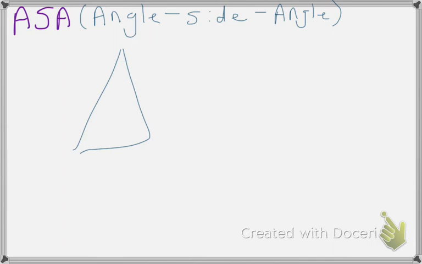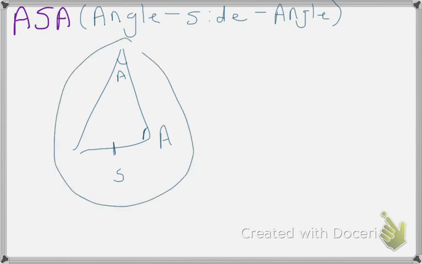Now let me show you a way that doesn't work. Here's an angle, and then I'm going to put a side right here, and I'm going to put the angle way up here. And this right here is angle, angle, side. Now, I want to go over this in the next example. So this is also true right here, but it's not this one, Emily. It's not angle, side, angle, okay?